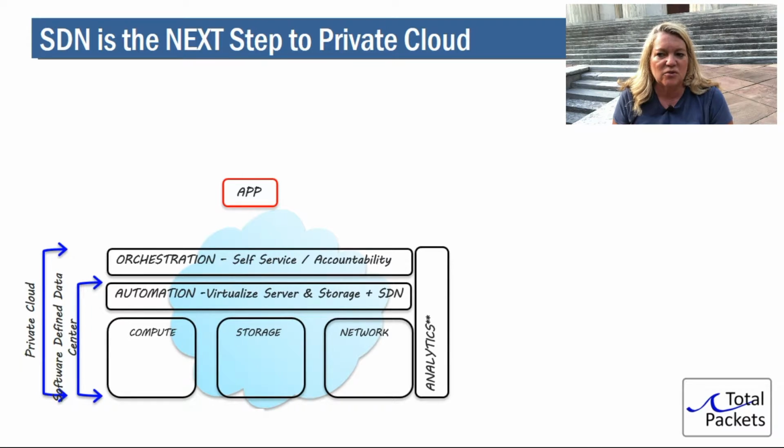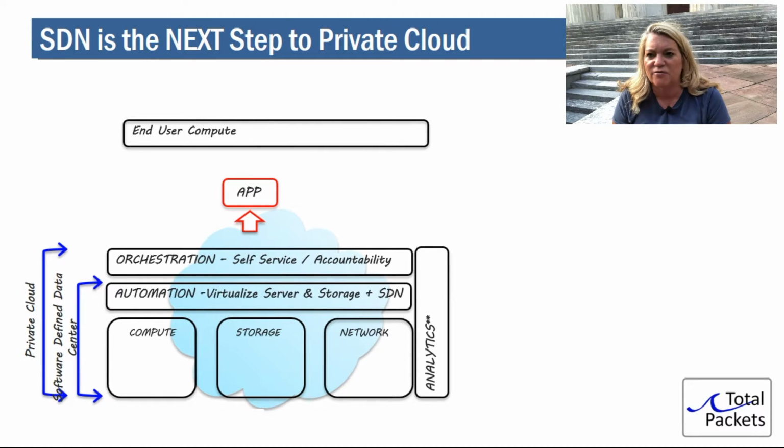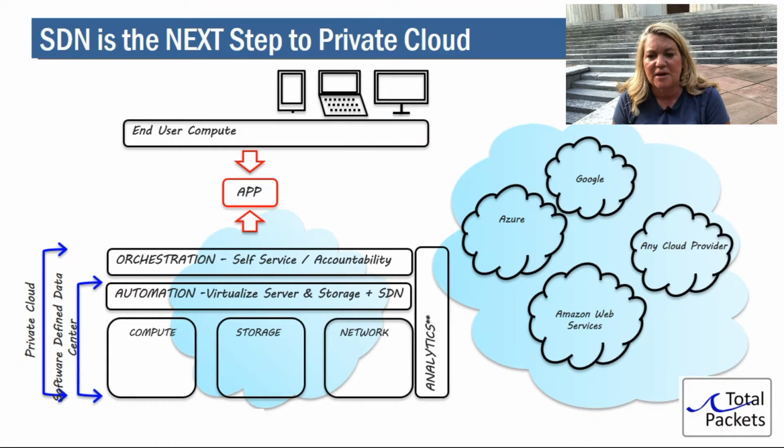A piece that I really enjoy seeing in there is also the analytics. If you think about the data center, the only thing that has visibility into everything in the data center, all the traffic in the data center, is going to be the network. So by using analytics on the network, we're able to see outliers. We're able to get clues about advanced persistent threats, and that's awesome to have. Lots of big players out there. Cisco Tetration is one I particularly like. VMware has Veni, and there's all kinds of new network analytics companies that are out there today.